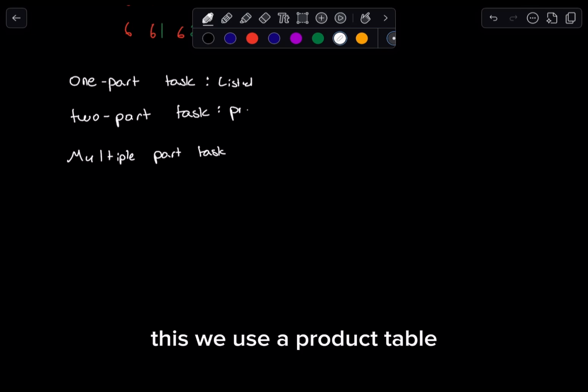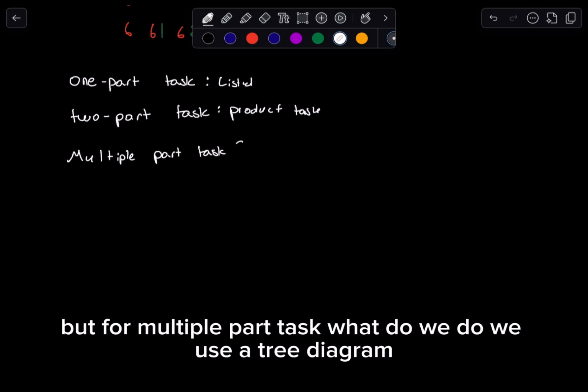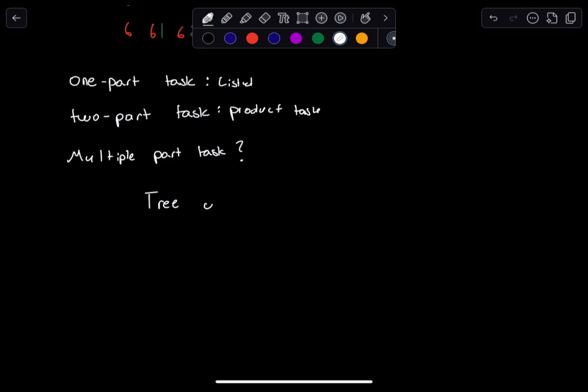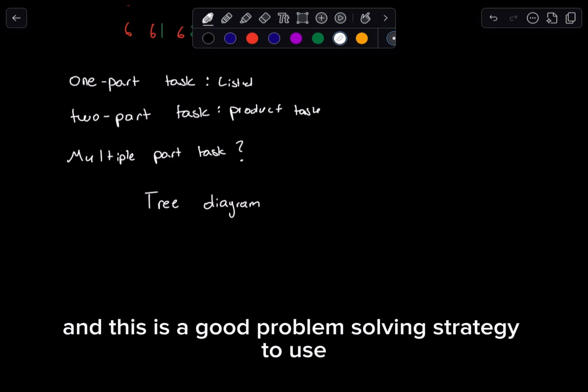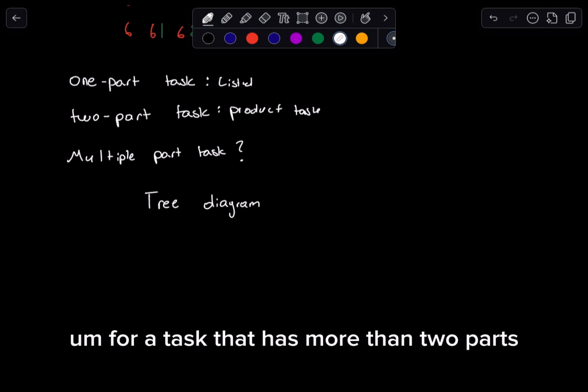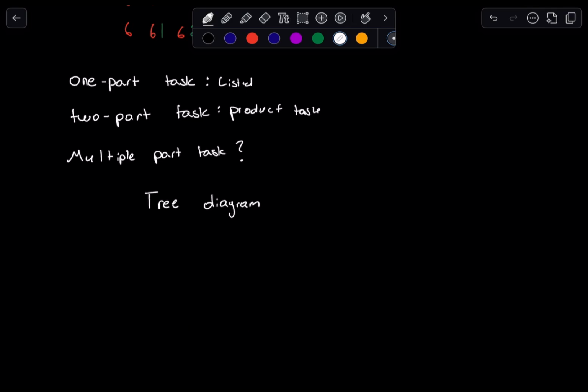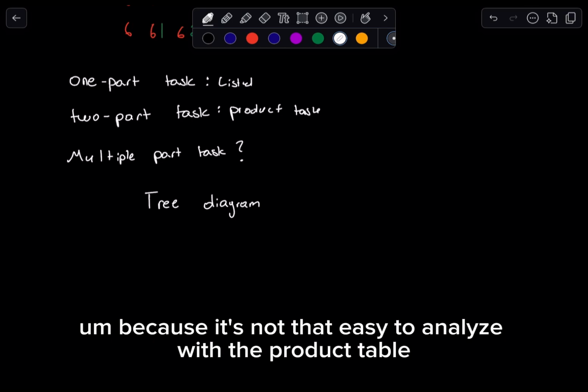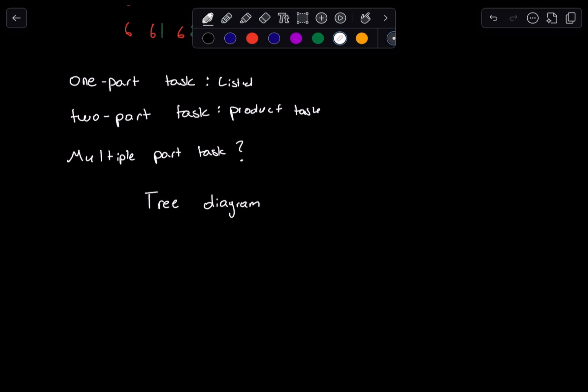For the 2-part task, we use the product table. But for a multiple-part task, we use a tree diagram. This is a good problem-solving strategy for a task that has more than 2 parts, because it's not that easy to analyze with the product table.